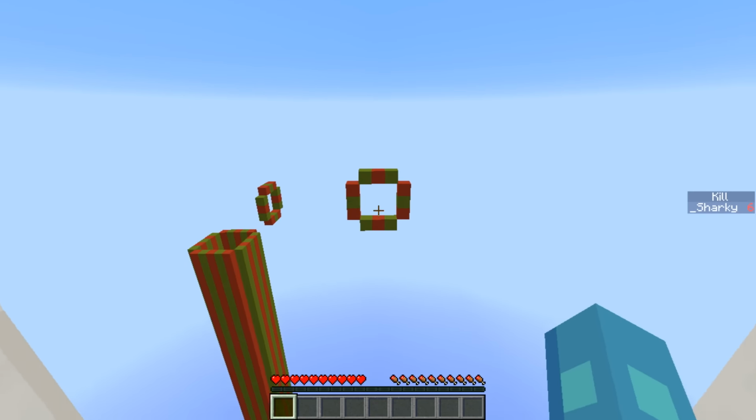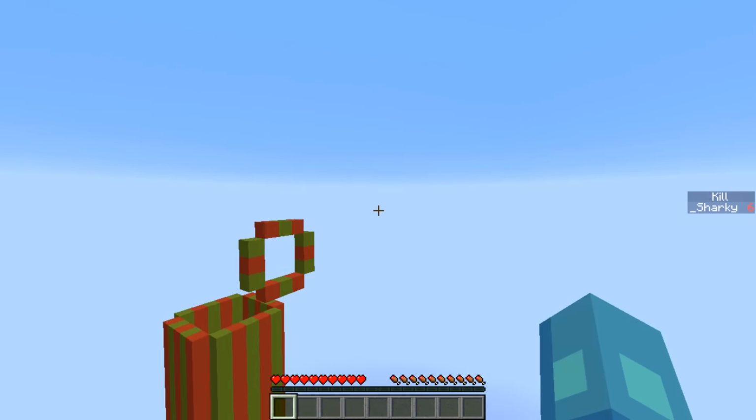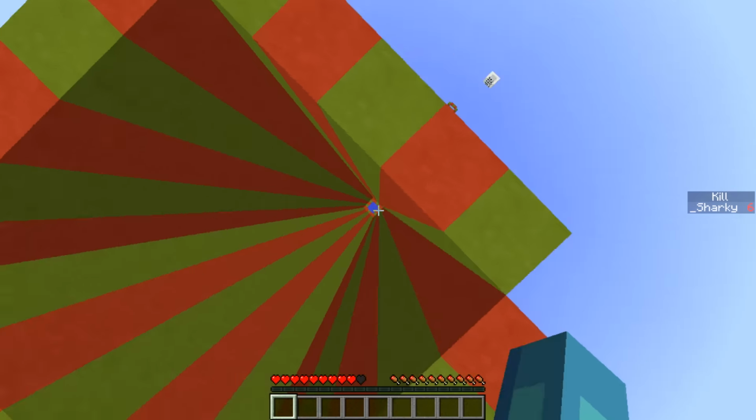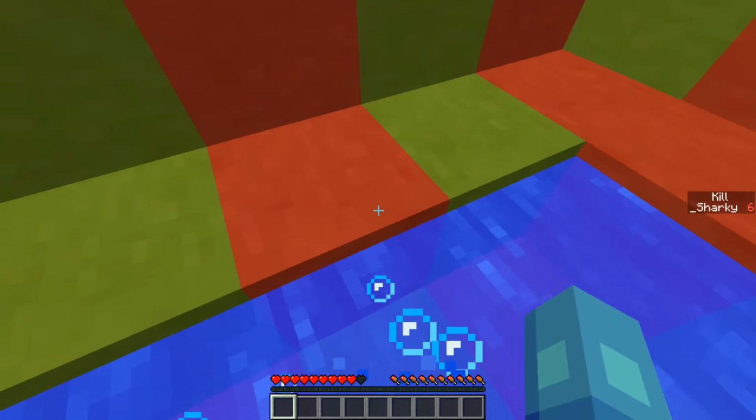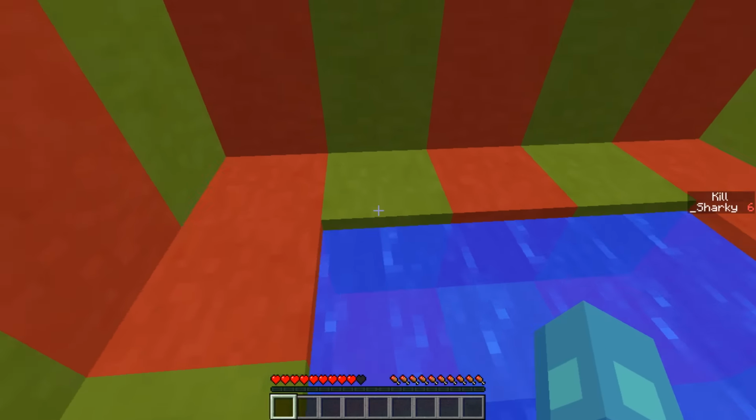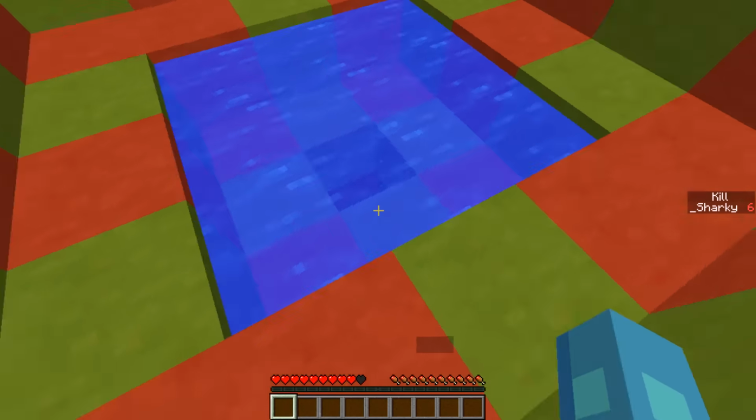Okay, so I think I just gotta go jump. Okay, make it to this one. Make it to that one. And down here. Okay, into the water. Woo! Okay. Okay, that's stage one done. Okay, I'm pretty happy about stage one.